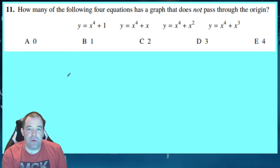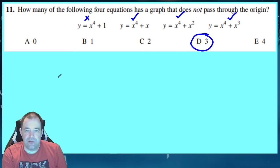How many of the following four equations has a graph that does not pass through the origin? So, for it to pass through the origin, when x is 0, y has to be 0. So when x is 0, y is 1. That doesn't work. When x is 0, y is 0. When x is 0, y is 0. When x is 0, y is 0. So my belief is it's that one.